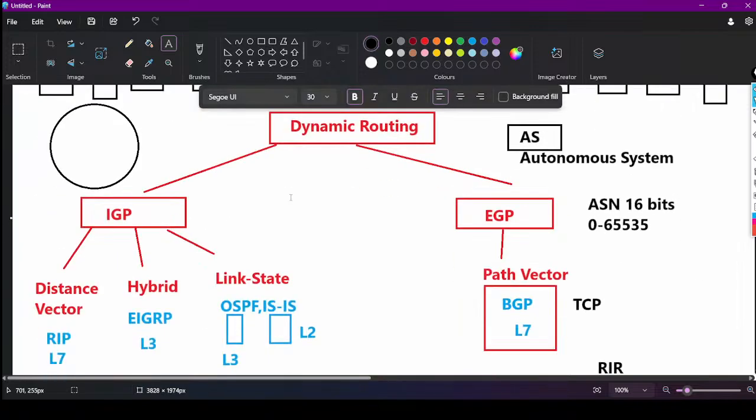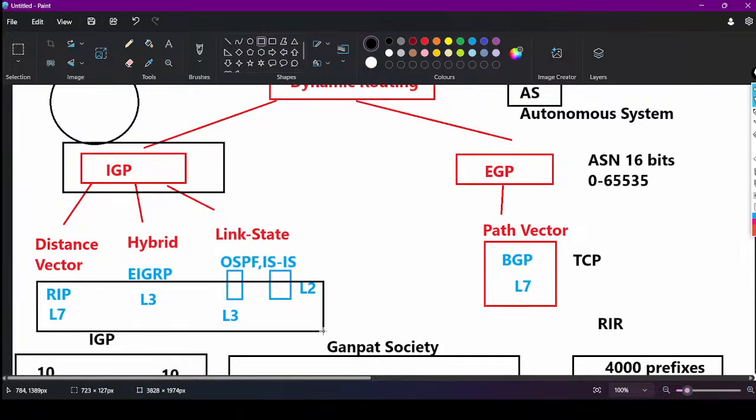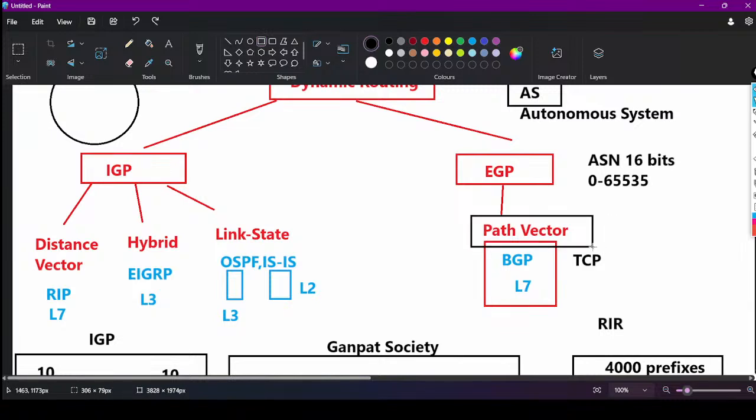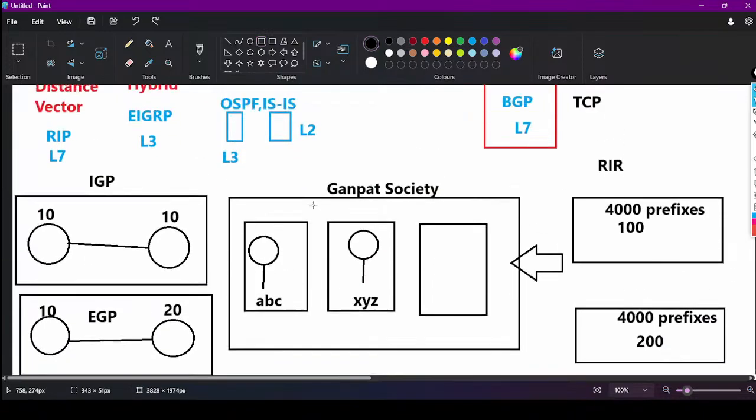How are we going to learn dynamic routing protocols? Tomorrow we'll see IGP first. In IGP, we are not going to touch the routing protocol first. First, we will understand the meaning of distance vector, advanced distance vector, and link state routing protocols. Then we'll start the routing protocols from RIP, then EIGRP, then OSPF. After that, we'll move to path vector. Again, we'll first discuss what path vector means and what its properties are. After that, we'll move to BGP.